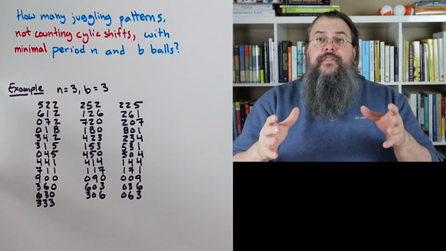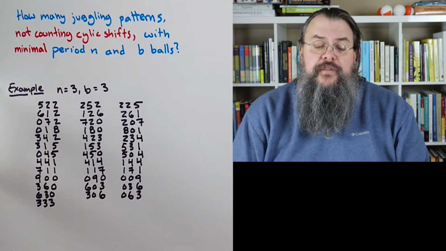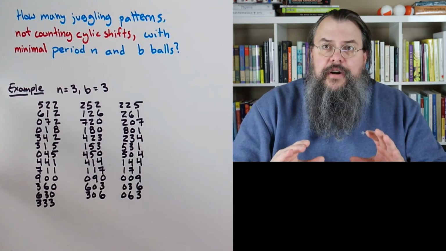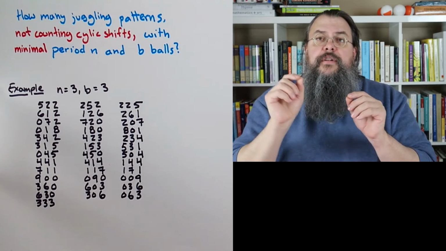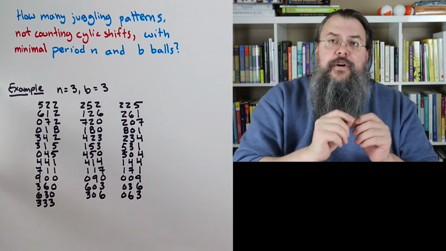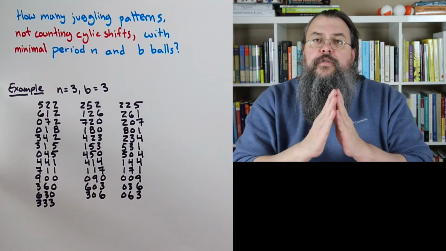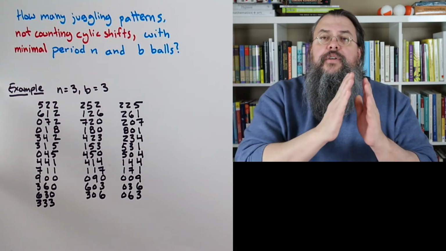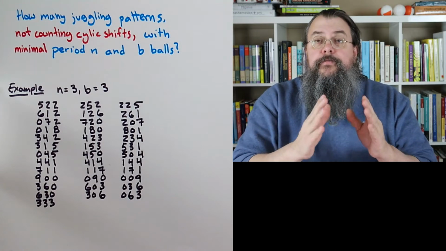And so what are we after? Our goal is to say, now that we have a way to count the number of descriptions of juggling patterns, let's get down to how many juggling patterns there are where we somehow remove these cyclic shifts. In other words, 1-5 is the same as 5-1. And the other thing we'll do is remove anything that has repetition in it. The 3-3-3, well, let's make that just 3. So that's our goal for today.